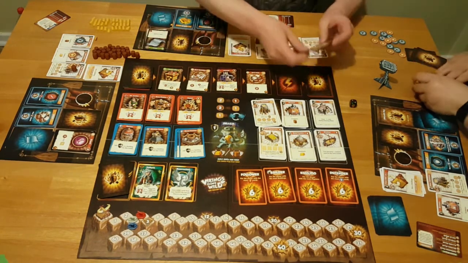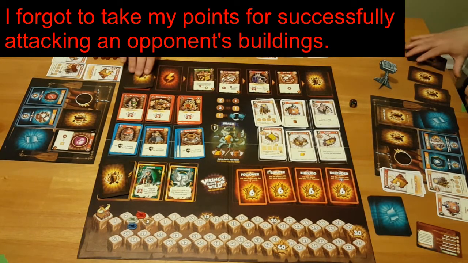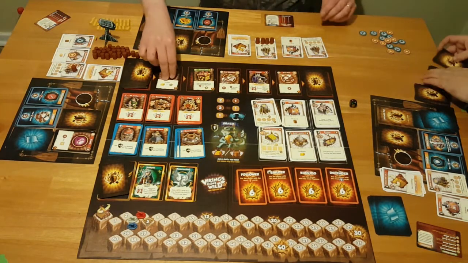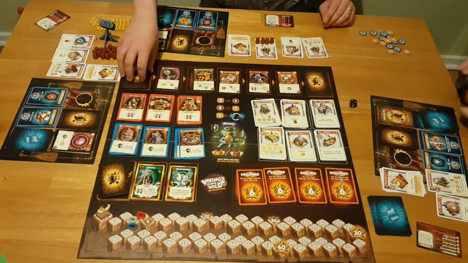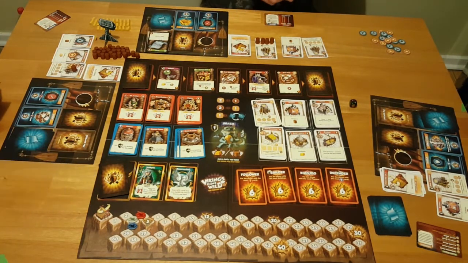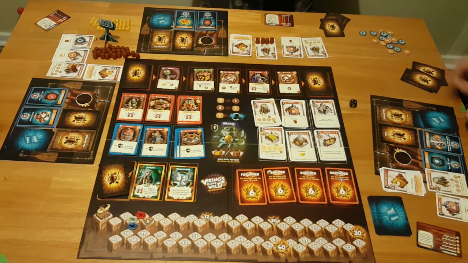So we get rid of the hero trap. Move these down. Player X gets the first player token. Ooh, an undead. A zombie. Now, okay, cycle these. 1, 2, 3, 4. I have 2 cards I didn't play. Add 3 more.